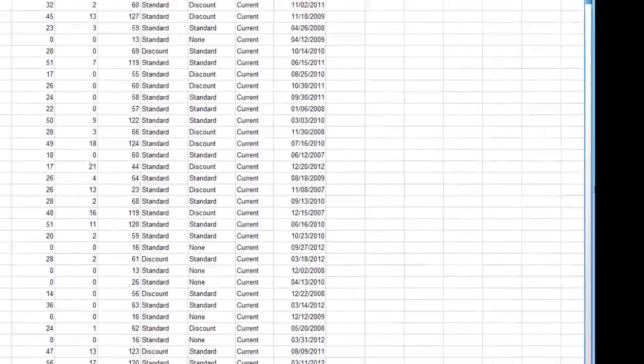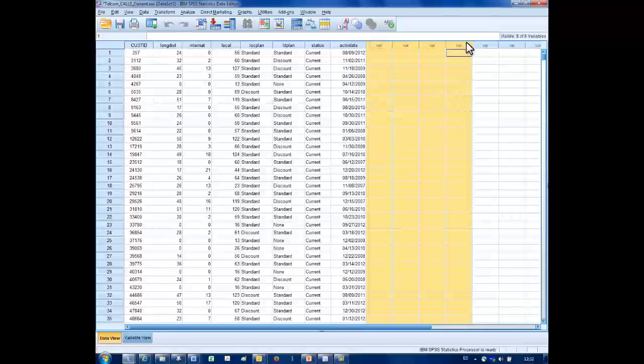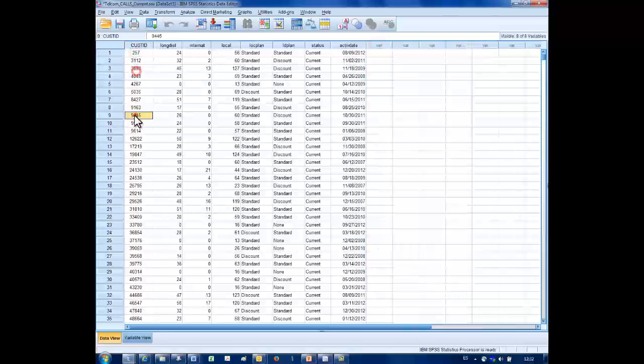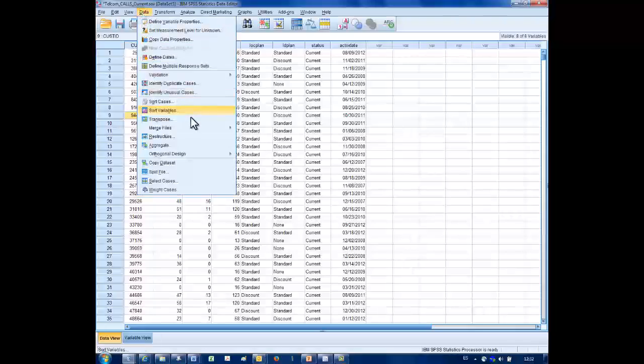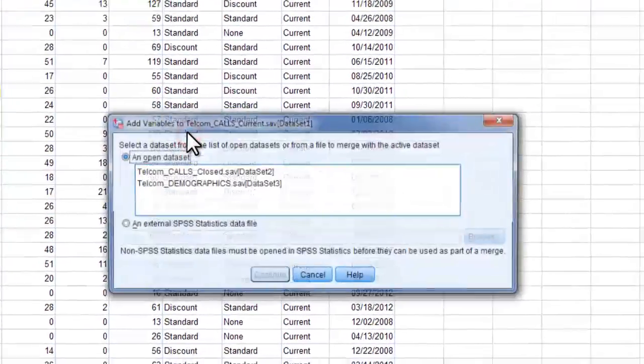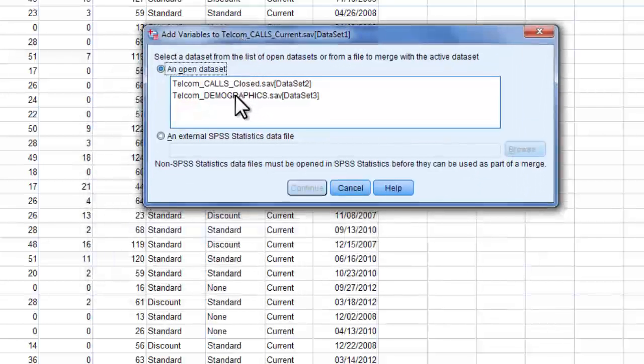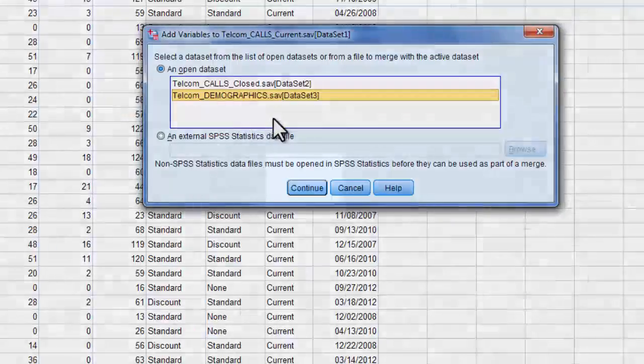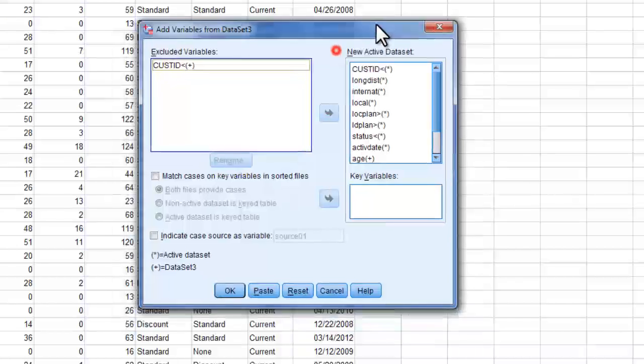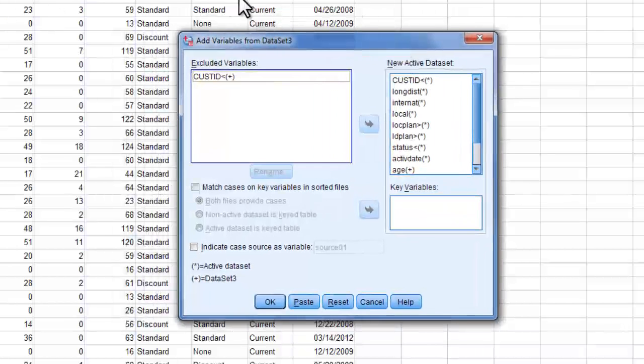Then in the second stage, I'm going to add columns, the demographic information for those customers. The option is Data, Merge Files, Add Variables. Once again I select the file that contains this demographic information, telecom demographics.sav, and click Continue again. When it's about combining different files containing different fields for a more or less common set of records, the basic question is how to match records.